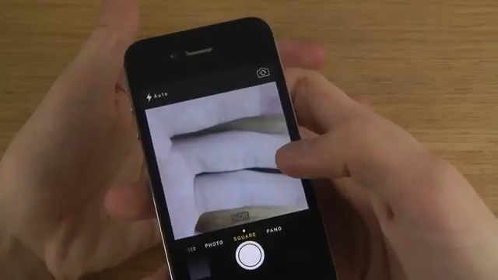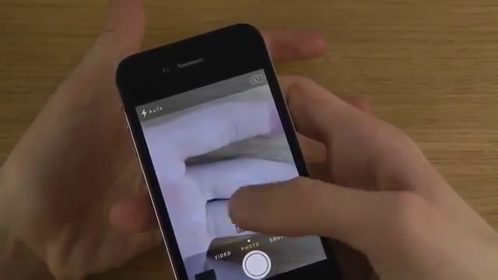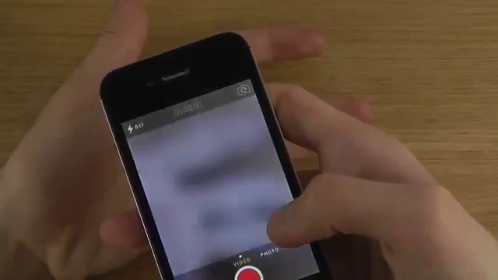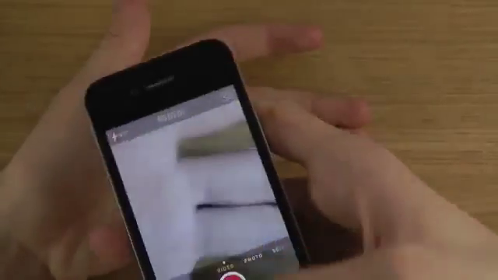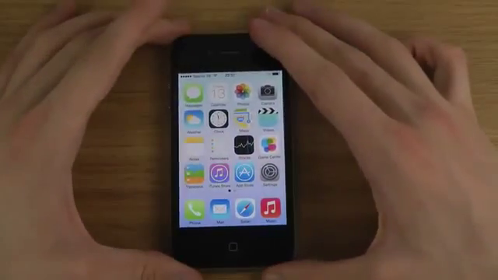And all of the apps in iOS 7 have been updated to match and become better. So you have a square mode here, which I don't really know what it is. The panorama mode here, which is of course awesome. The photo mode here, where you can enable HDR as well. The video mode here as well. Let's see if it can launch up. There we go. So pretty nice. I'm not going to go over separate apps in this video though.